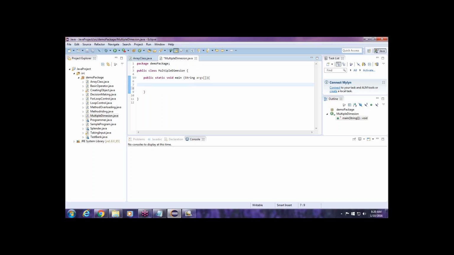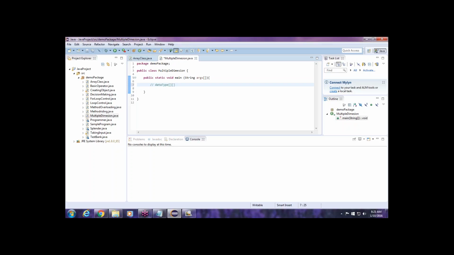What is data type? The syntax of declaration of a two-dimensional array will be like this. First is the data type, we write it like a single dimension data type. If we are using a single bracket, this is called single dimension, and if we are using double brackets, it's called multi-dimensional, two-dimensional.